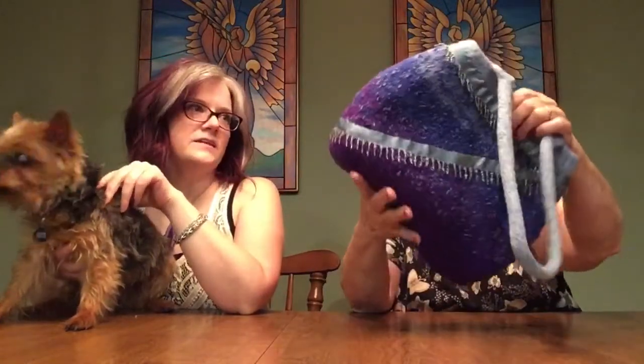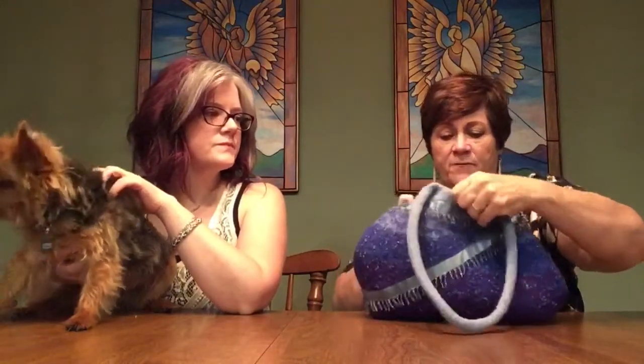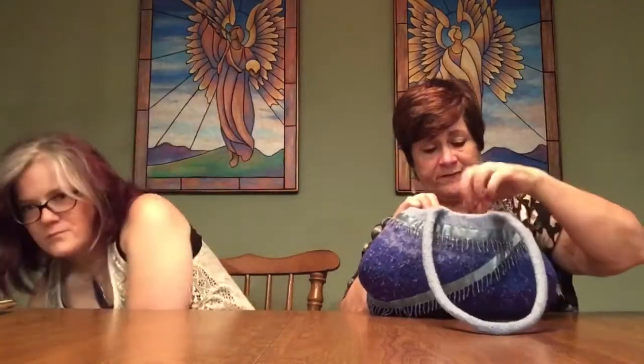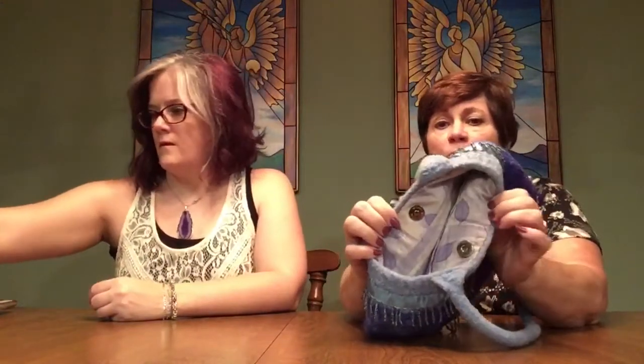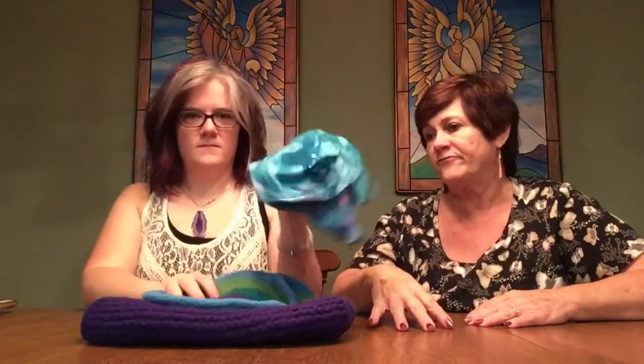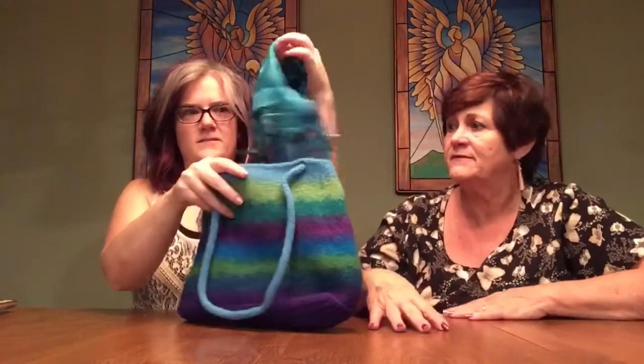And this is a bubble pattern. This is a little bit different than the others. It gets smaller towards the top. Yeah, it kind of rounds more at the top. And this one's lined also. This one has 2 sets of pockets and a zipper on the other side. So it's lined with a purple leaf pattern. And again with a magnetic clasp and the shiny thread. Or not thread, but yarn. Yeah. That's what it's going to be lined with.